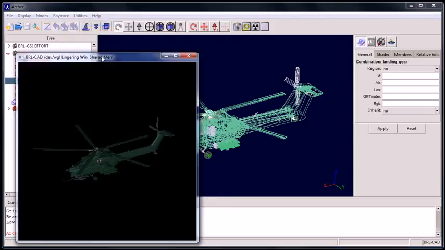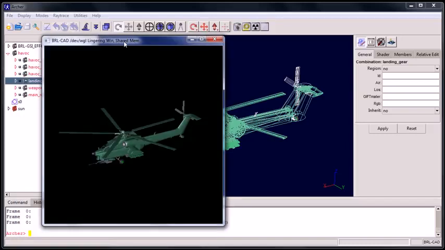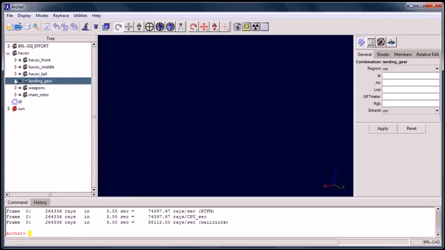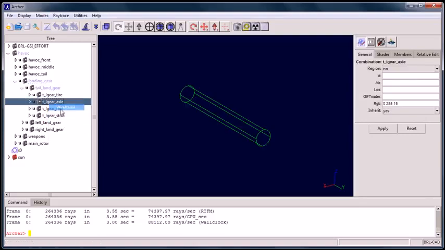So you can draw objects, different parts and assemblies with BRL CAD, and then you can render them and view them like we're doing with this one. And something cool is that it's not just a picture like you would have with Blender. These are actual parts.